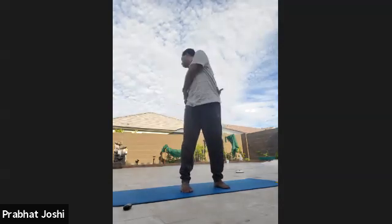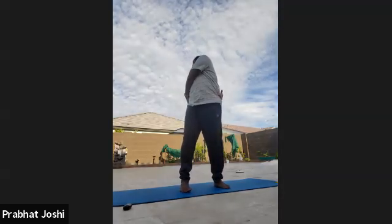Other way around. Hold the stretch. Once you're comfortable with the stretch, let's do it the faster way. Now you don't have to hold the hands on the side. Spread your hands out, or sometimes hands here. It's up to you how you hold your hands, but the intent is to twist from the middle of your tummy.